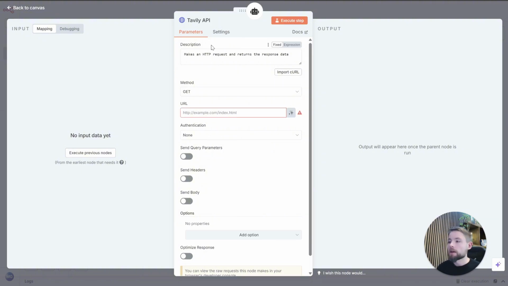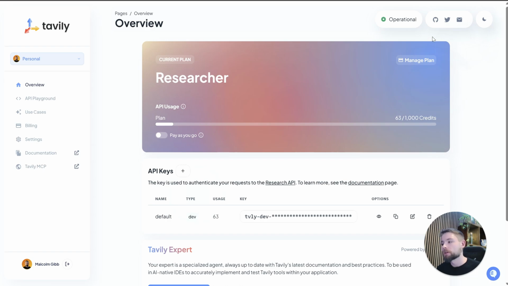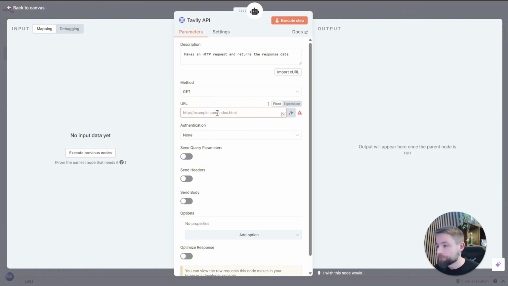Before you do this, if you don't have an account, go to tavily.com, sign up, and you'll get a free 1,000 credits to use to search and then generate an API key. You would copy your API key and then go back to your workflow.